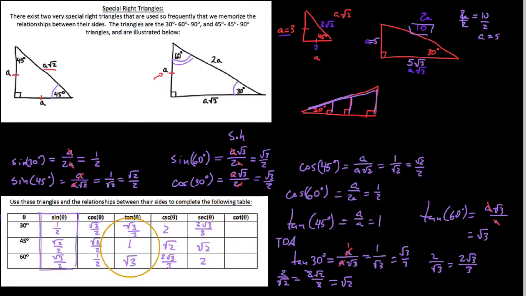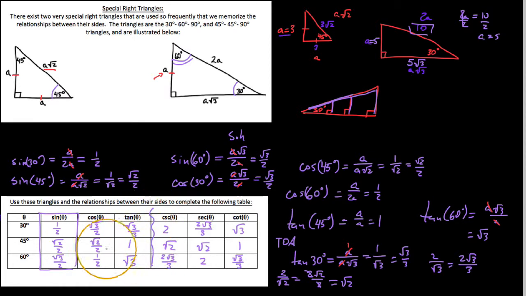And then for our cotan values, the reciprocal of the tangent of 45 would be the cotangent of 45. The reciprocal of 1 is 1. And then these just turn around. When you reciprocate root 3 over 3, it becomes 3 over root 3, which is root 3. So we get root 3 over 3 here. And this one will become just root 3 when you reciprocate this one here.